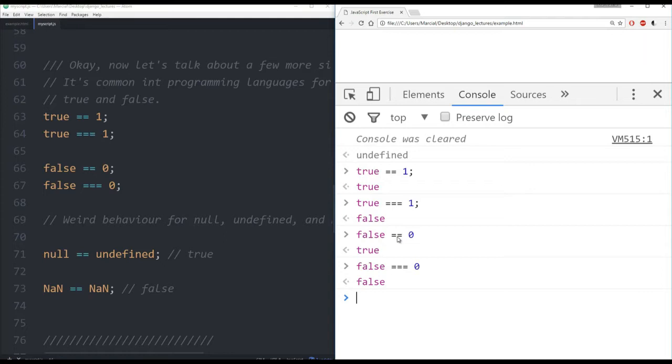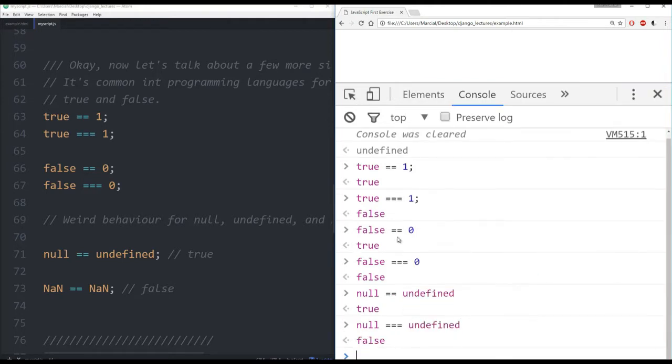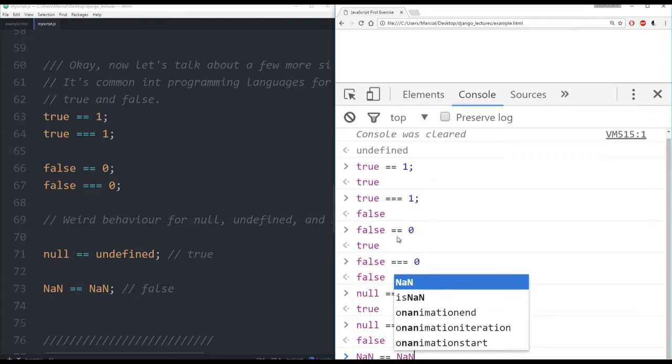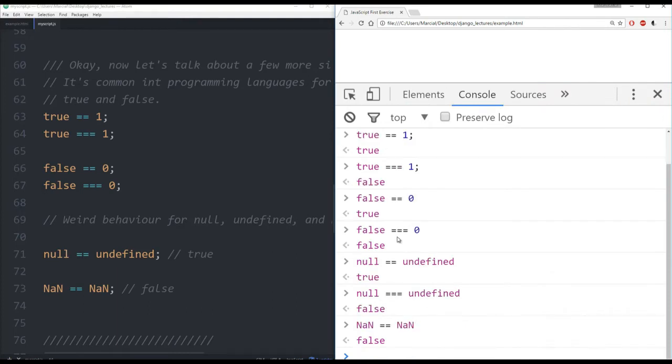And there's also a little bit of a weird behavior for null, undefined, and NaN values. So if I check, does null equals undefined, I end up getting true, which is a little bit strange. And if I use triple equal signs, I get false. So that's just something to keep in mind. And if I say is NaN equals to NaN, I actually get false there, which is kind of weird behavior, and we'll be talking a lot more about that later on, but I do want you to be aware of there's some funky behavior when you're checking for equality and you're just doing comparison operators with these null, undefined, and NaN values. So keep that in mind. We'll touch on this later on, but this is just something for you to be aware of. To begin with, a lot of our problems won't even deal with null or undefined values, so don't worry about it too much right now.